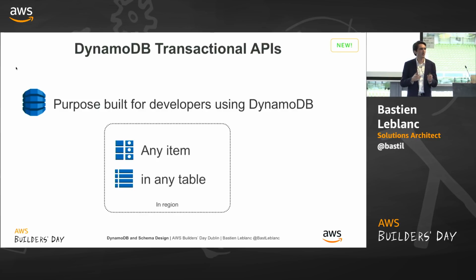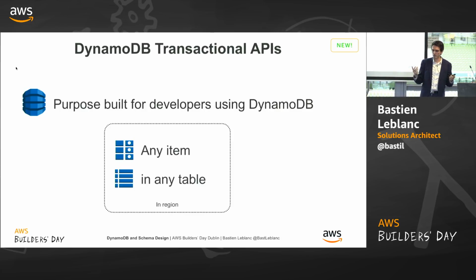Transactions, back before this, there were a lot of libraries that did that. So a transaction is to be able to do multiple updates in a consistent ACID manner. So you want to update several fields, and if the last update fails, you want to roll back the whole transaction. It's very good in finance, but even in games or in a lot of contexts, you need this consistency in transactions. So that works in any items, in any table. That's available now.